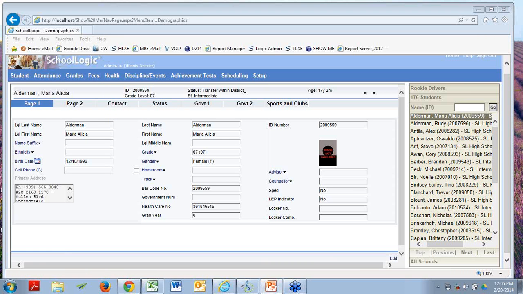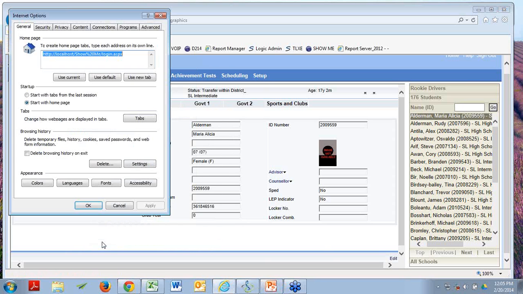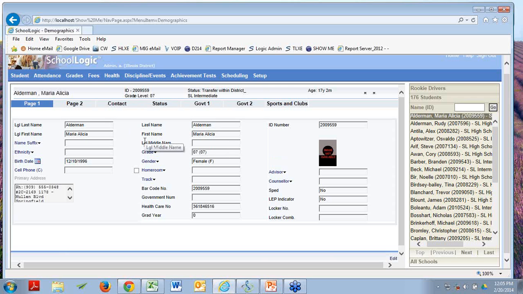I will tell you up front there are two things I don't like about this. One is that I have to do it at all. And number two is that it seems to me the only way you can get IE to actually store the settings is to turn off the preference that deletes your browsing history upon close. If you go to Tools and Internet Options, there's the ability to delete browsing history on exit. You'll see I have disengaged that. That allows me to store the fact that I want to use compatibility view settings when I go into SchoolLogic. Otherwise, I found I was having to do that every day, because IE was not retaining my settings.